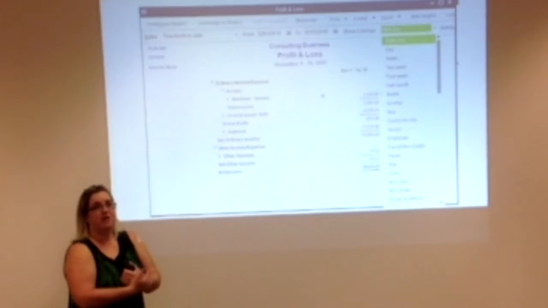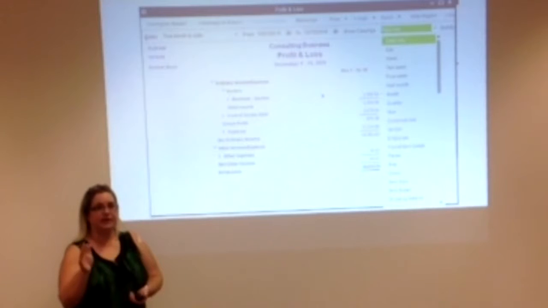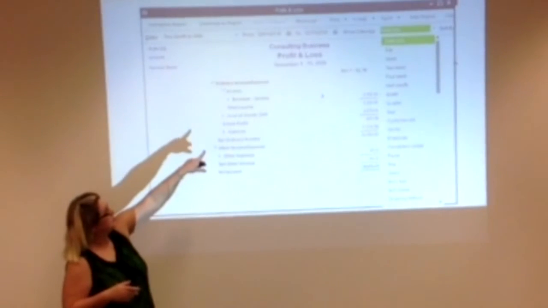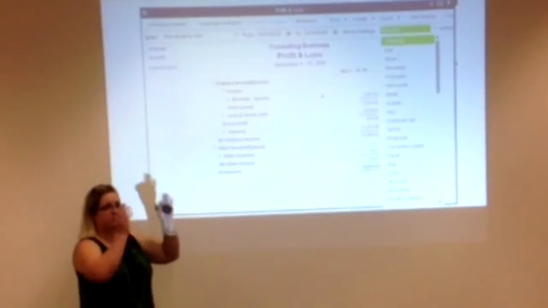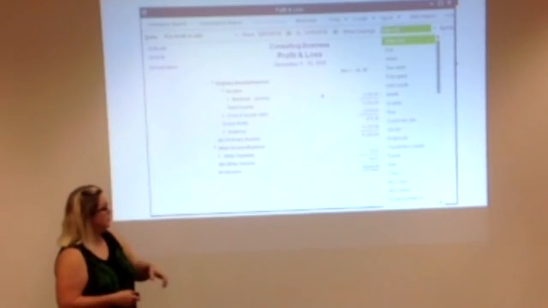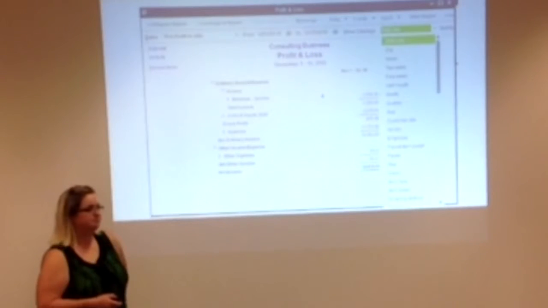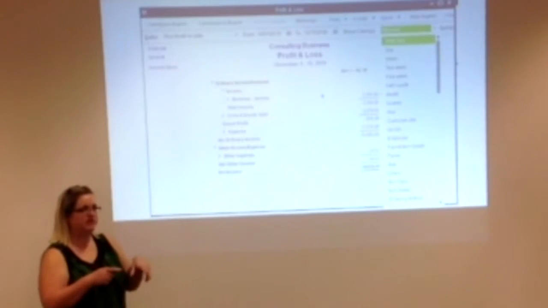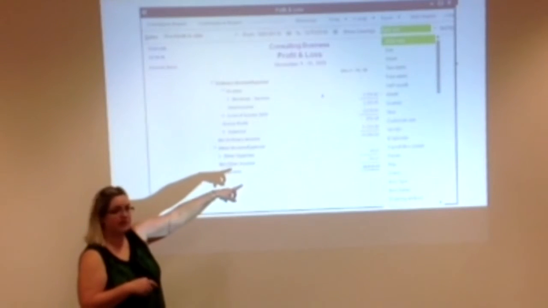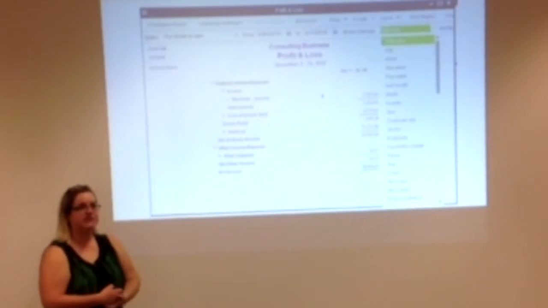I run it by the month very frequently for a lot of people, so you can see how every month is doing. So if you run January through December, and then you change the show columns and you come down to month, you'll have one column for January, one column for February, and so on. You can also, if you're doing sales by sales rep, like if you have employees and you want to know how much each person is selling, come down here and do it by employee, and you can see how much each person is selling.